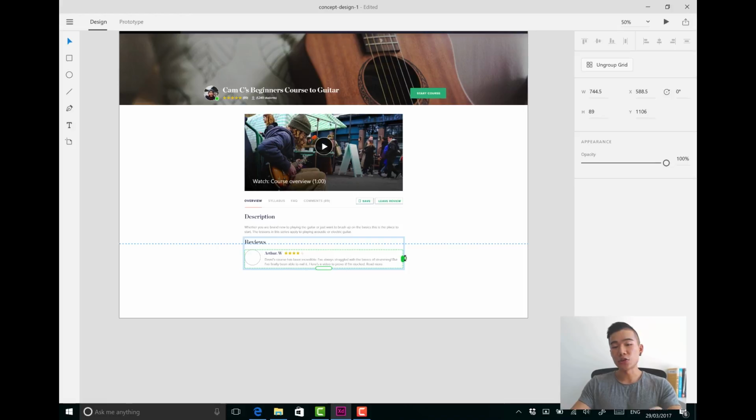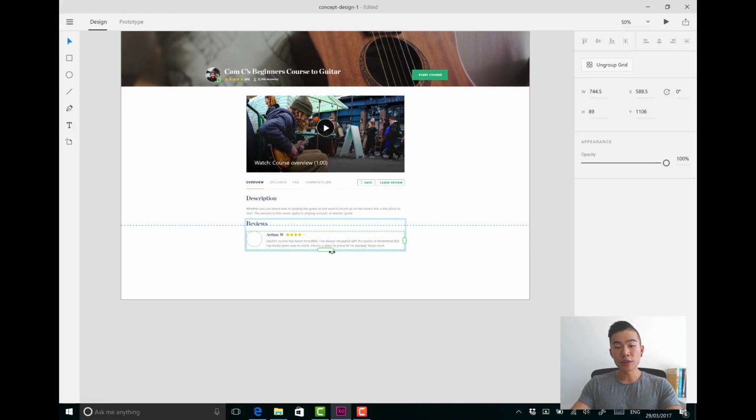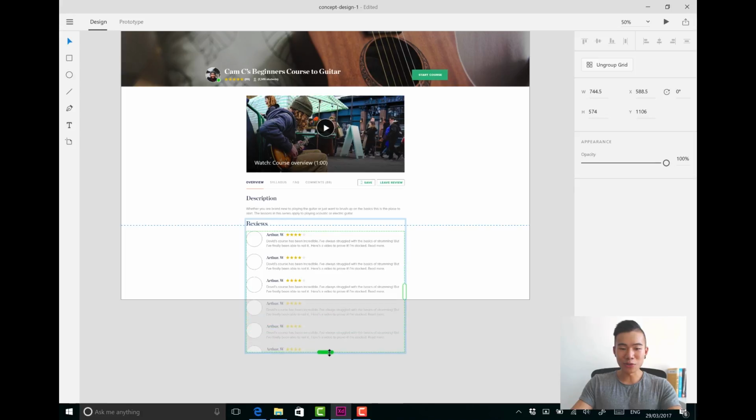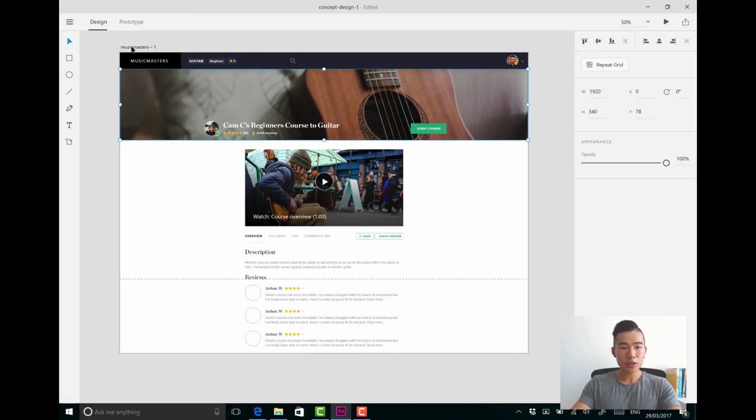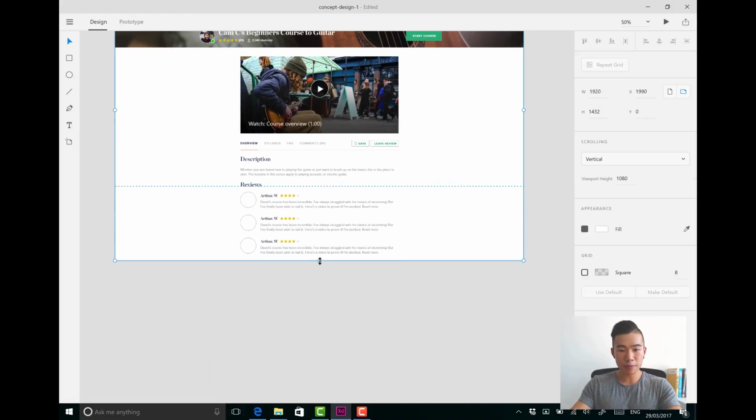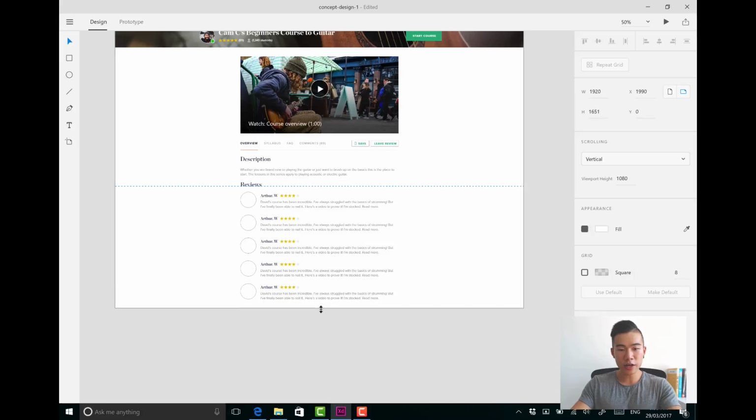You know that it's activated once these toggles appear. And what this does is it allows you to repeat a set of items as many times as you want with the simple clicking and dragging of this toggle. It just reveals absolute awesomeness. And I know for a fact that designers are going to absolutely love this feature. So let's just extend the artboard a little bit just to review the last five.